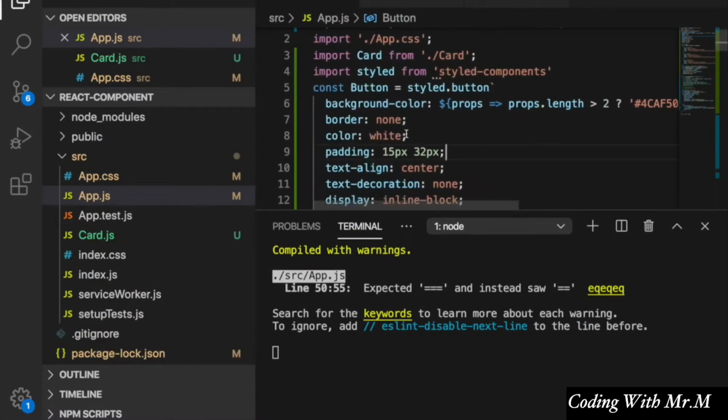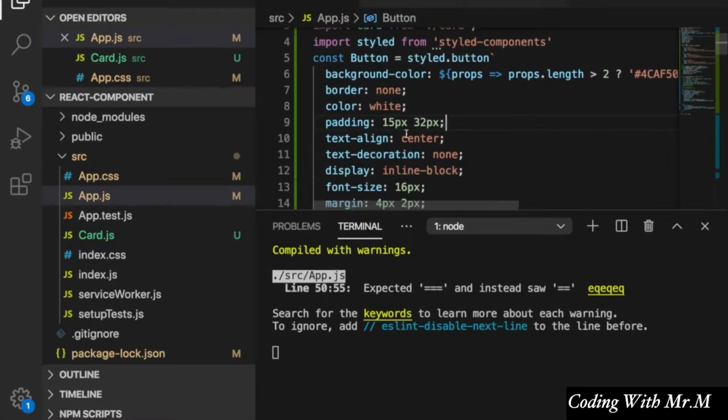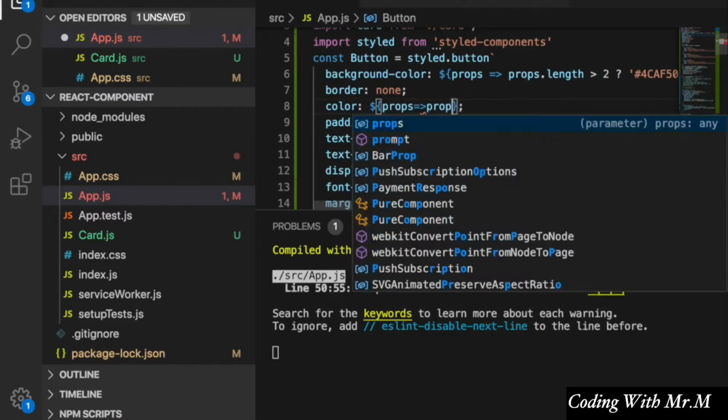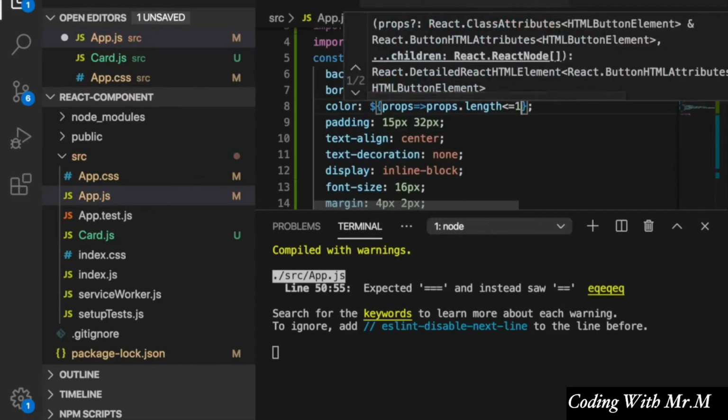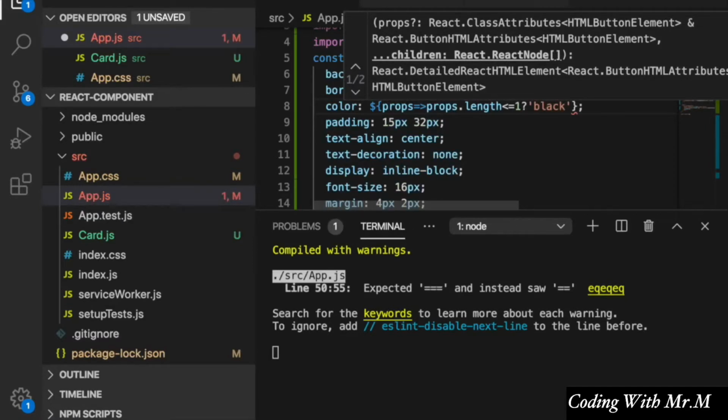So there is some more you have to do, which is to change the font style. The first one is the color. Instead of just white, we are going to turn it black. If this is smaller than or equal to 1, it will then become black, otherwise it will become white.